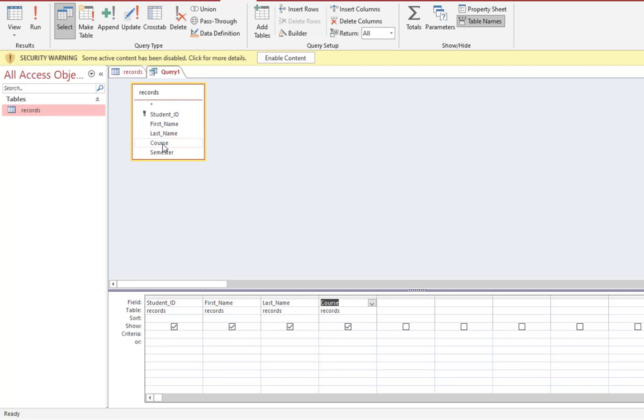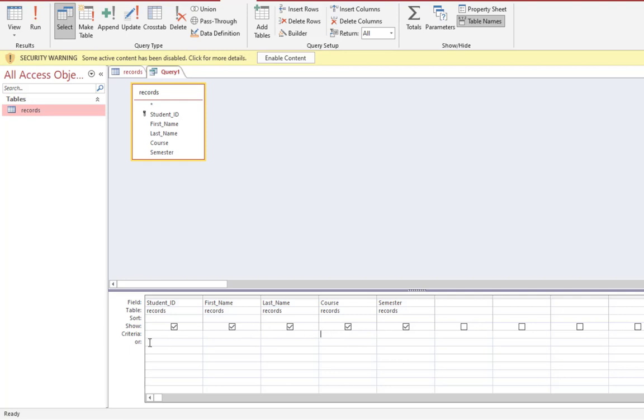So we need to generate a query or a table for those students who are doing information technology only. For that matter, you shall have to come to the course. Make sure that you follow the criteria, not all.